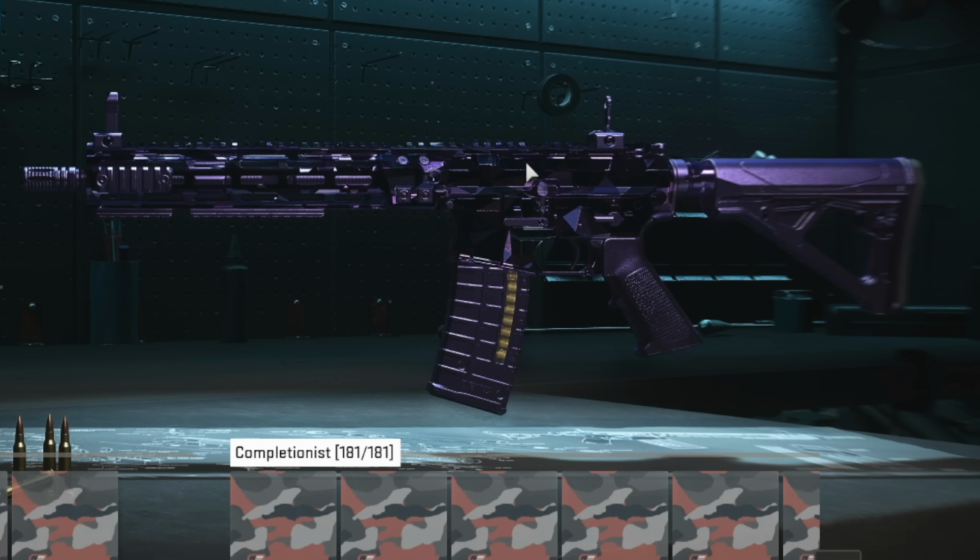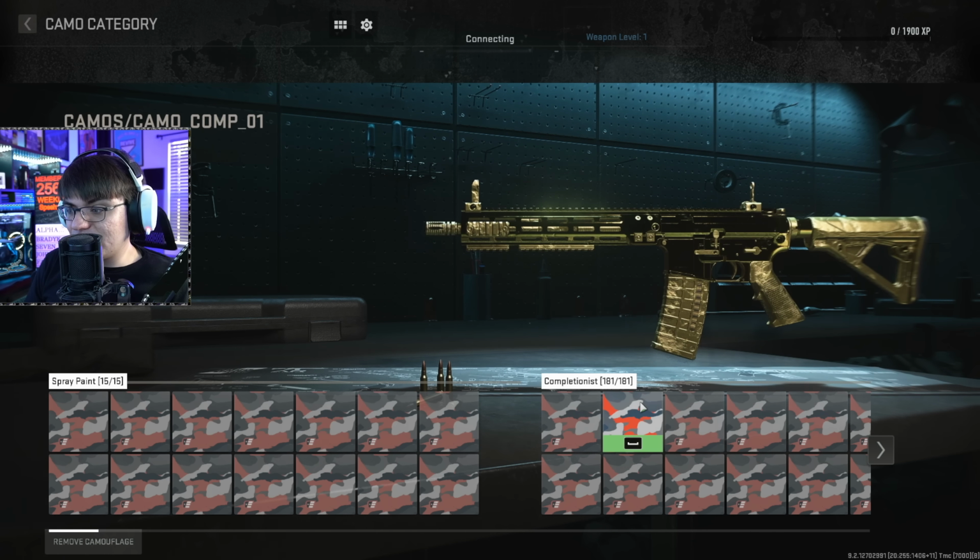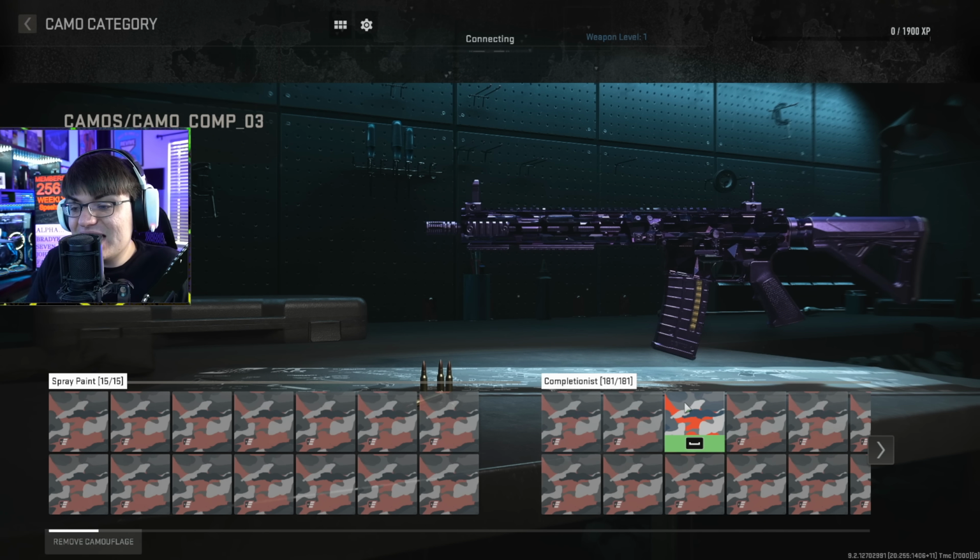You can see it's got the purple texture with some spikes on it. I'm not the biggest fan. I see a lot of people praising this camo. I think the gold looks cooler. Look at how clean the gold looks. This isn't bad. I just don't think it's worthy of being a final tier. Then again, boys, this is like an early playthrough thing, so this couldn't even be the final one.